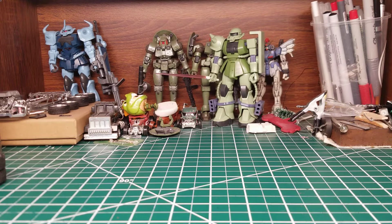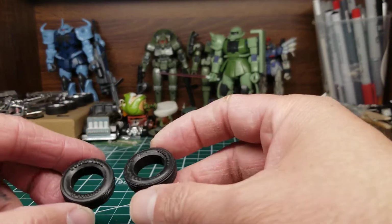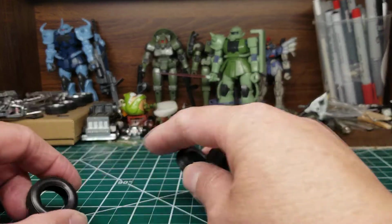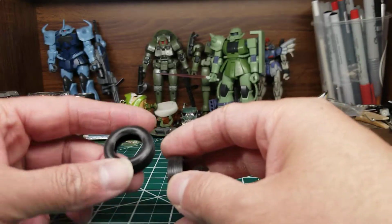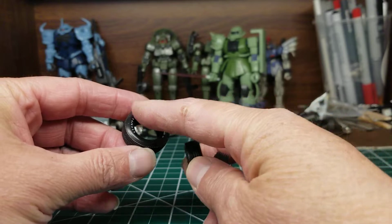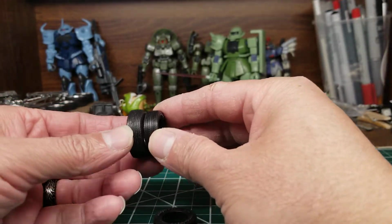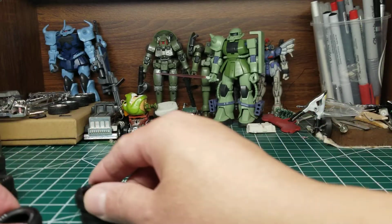So I wanted to lower the car, and the wheels that come with the kit are just too small. If I lower the car, it's just going to drag on the part where the engine sits, or the oil pan. So I got these from my stash, and it's cool because it has a pattern. I'm going to use those, and if you see them, you can tell the difference.